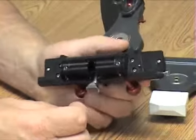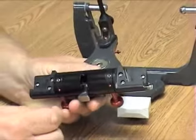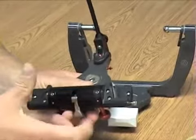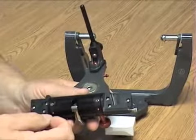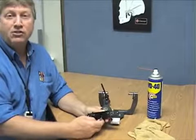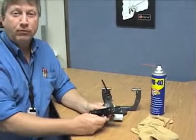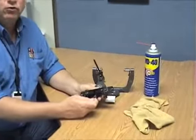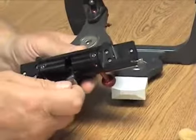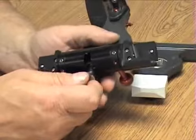So with that being said, people will ask me, how often should I lube the articulator? A very simple answer to that is, when you buy the articulator and you're going through the functions and looking at all the neat gadgets it has, you're going to play with that latch a little bit. You're going to see how it latches and unlatches, and you get a pretty good feel of how it should feel from the factory. So once you start using it, and you start feeling that the latch is starting to drag a little bit, it's feeling a little bit catchy, then that's probably the best time to decide you need to lube the thing.